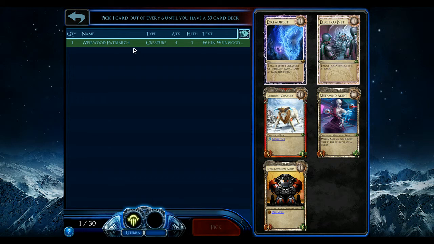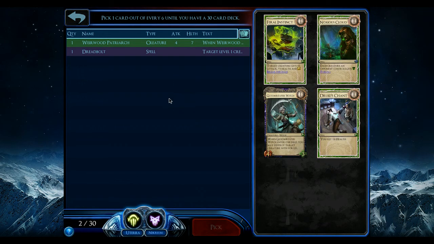I like Tempest probably least with this, and Nekrium probably most. I don't like taking too many spells. Alloyin is just very strong in general, but probably less good with Patriarch. But I think I'm going to go ahead and take a Dreadbolt just because it's a very good card. And it deals with some problem creatures.